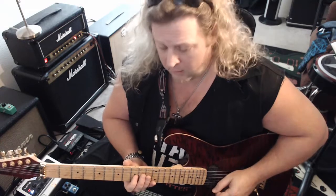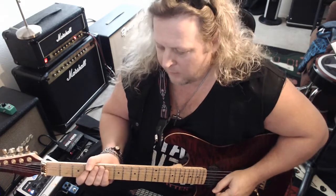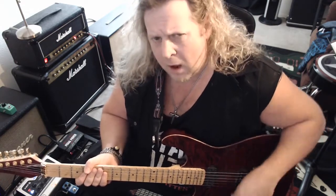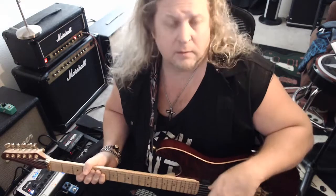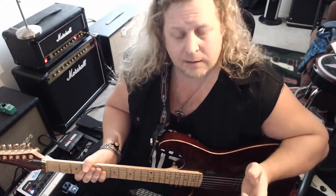It's simple, but it takes some practice to think again about what note am I playing, what are the other strings that need to be muted out. Okay, now this is all well and good when you're playing single notes at a slow tempo like this, because you have time to get the hand in place. But what if you're playing something more complex?